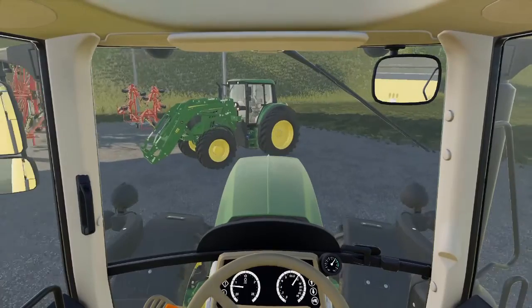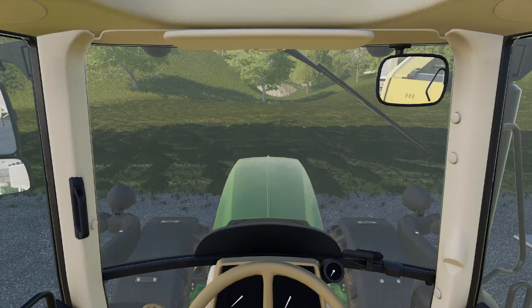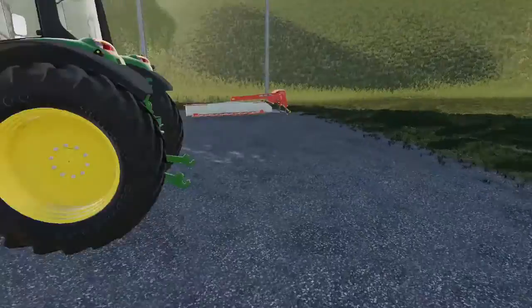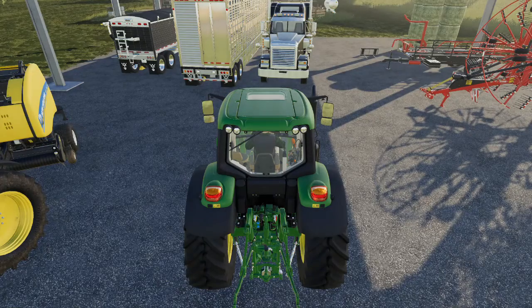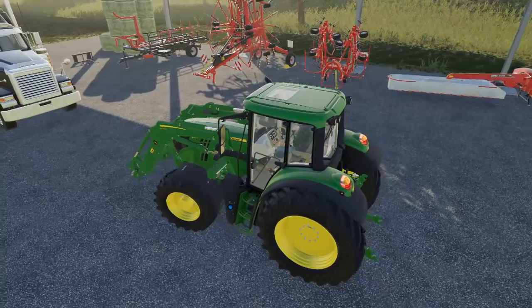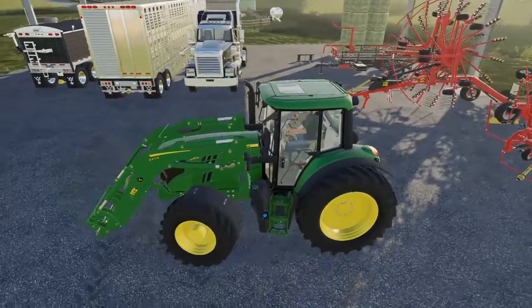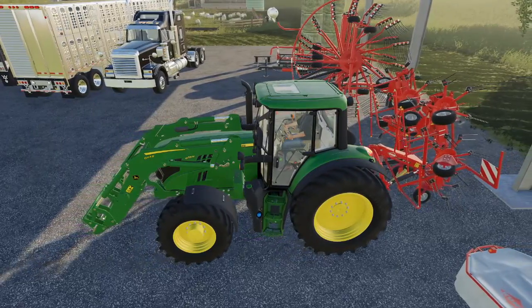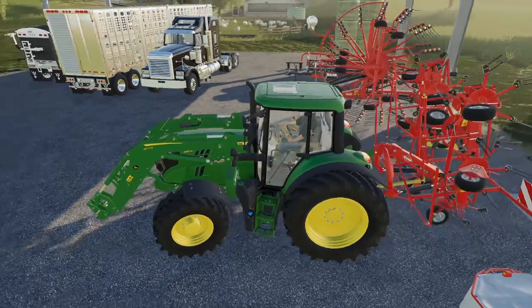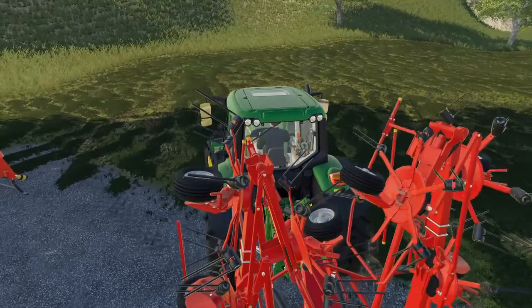Let's put this back in here. Hop into that other John Deere sitting there then. Just leave this here. Let's get into this one and hook the tedder up onto this tractor. Back up to the tedder, get that hooked on. Just get it unfolded, then we'll start going around the field.